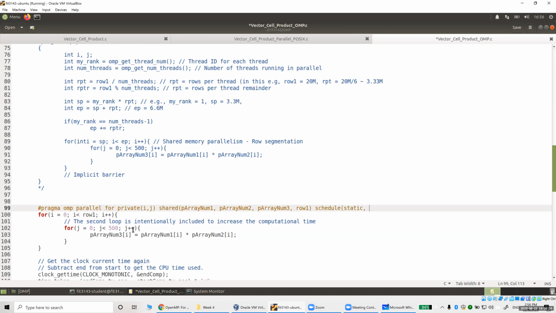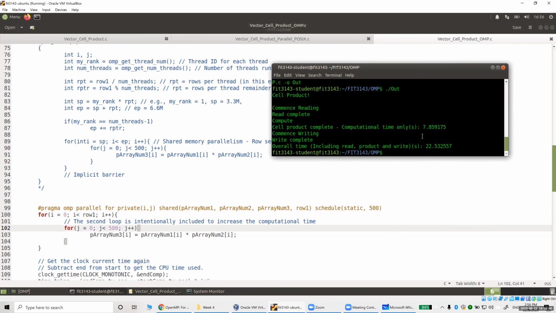But in this case, all iterations are consistent, so we can use static. Let's say I put static, and for each chunk I take 500, because of the second loop. If I do that, can I make the performance of the code a bit faster?